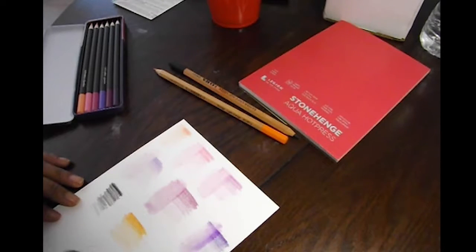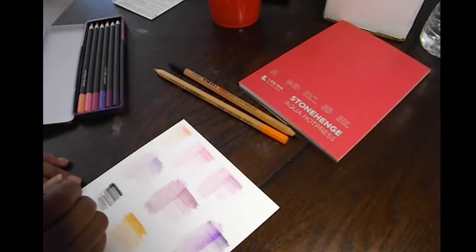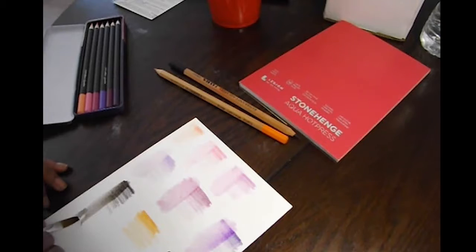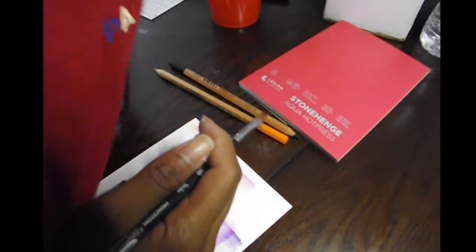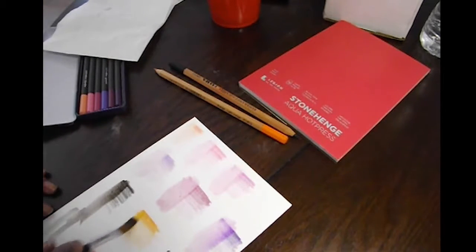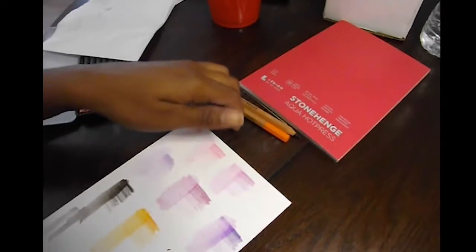Now the thing is with watercolor you should always have two, one for dirty and one for clean water, but I'm just trying to do a quick swatch here. I don't think it should be too bad. Except I should have probably done black last because, oh nice, it did not. Okay, I really love all of these.